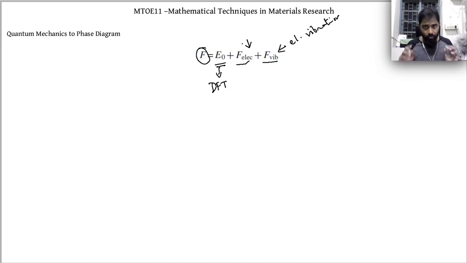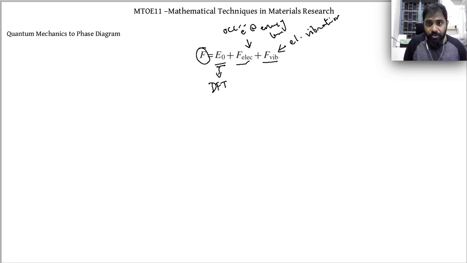The way we include the contribution of temperature is, one, by considering the vibration of the atoms as that is introduced as you increase the temperature. The other is the occupation of electrons at different energy levels as you increase the temperature. So an increase in temperature is going to affect my material in different ways, but I'm considering two factors. One effect is the vibration of the atoms, the other effect is the occupation of electrons at different energy levels.